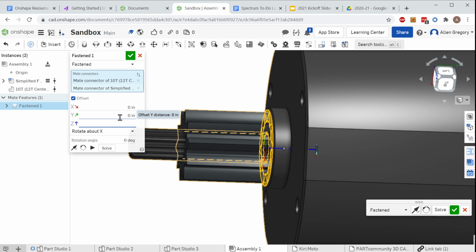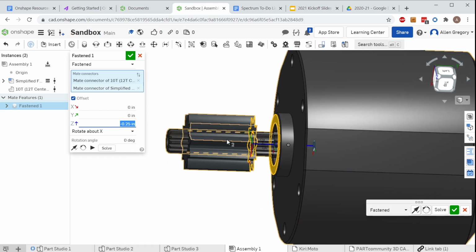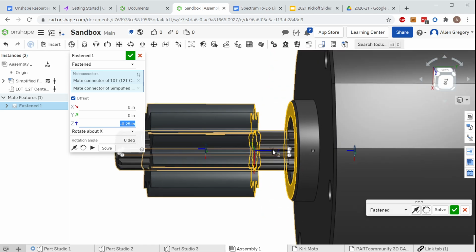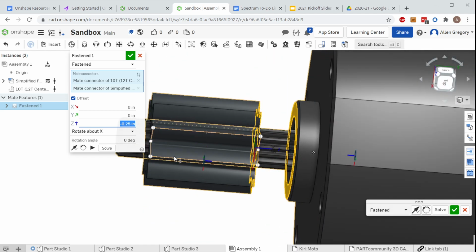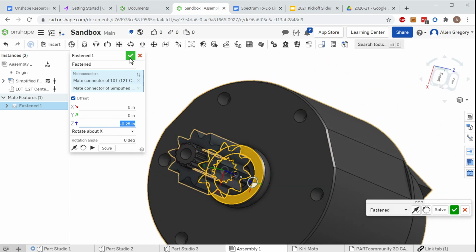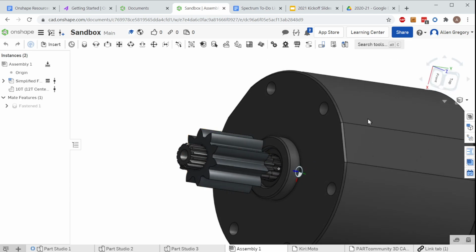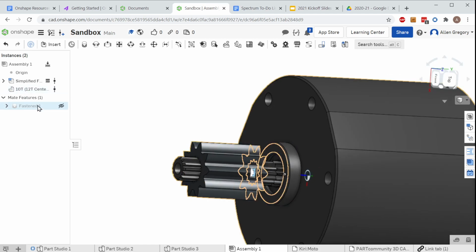So if I type in something like 0.25, it went backwards, so I'm going to add a negative sign. All right, so now it's a 1/4 inch away from that face on this side, but it's already in that centered spot where we want it. And if I hit check, we now have that pinion where we need it. I can't click and drag it at all. It doesn't rotate, it doesn't do anything.